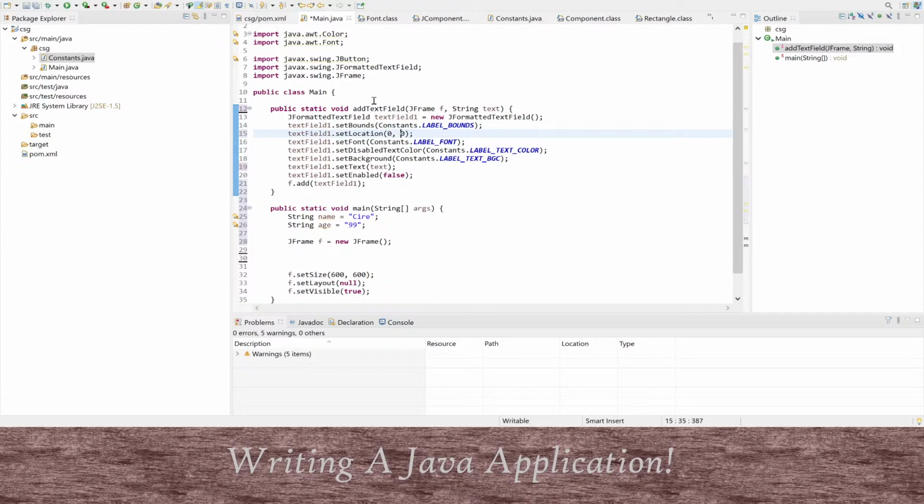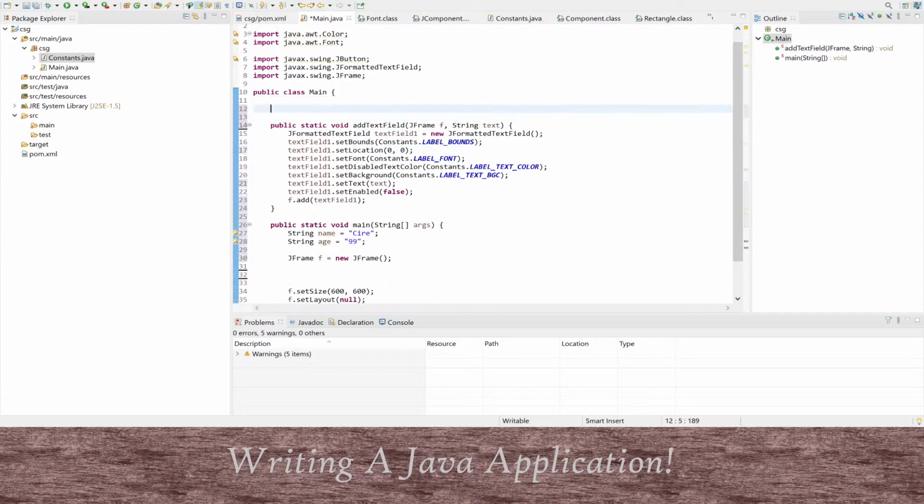We'll just leave that at 0, 0, and then what we're going to have is a public static counter here, which says text field, capital F, text field count, and we're going to set that to 0. And then all I'm going to do is set this one here to whatever it currently is.